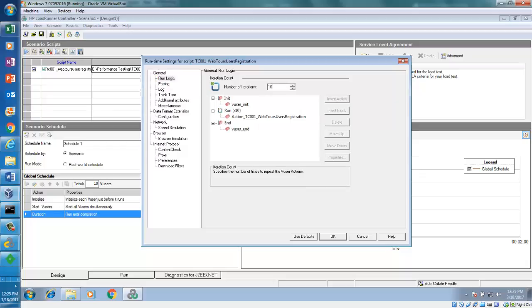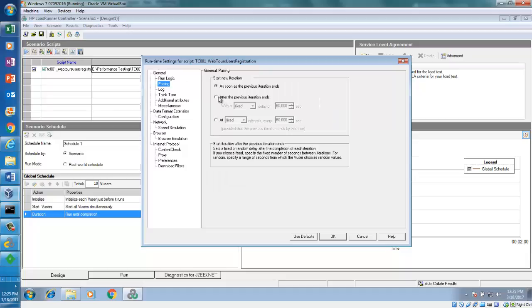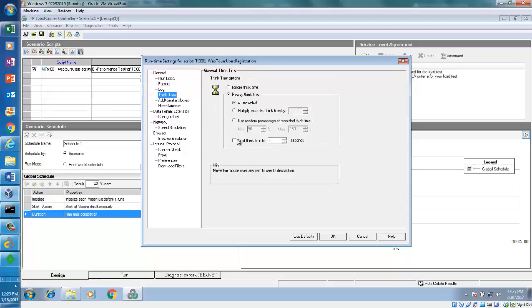We want to execute 10 iterations, because we want to register 100 users, 10 iterations for each of the users. Pacing time, we want to give a fixed pacing time, let's say 1 second. Think time, we are limiting to 1.